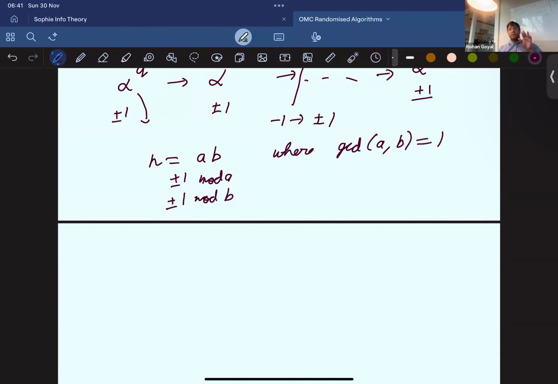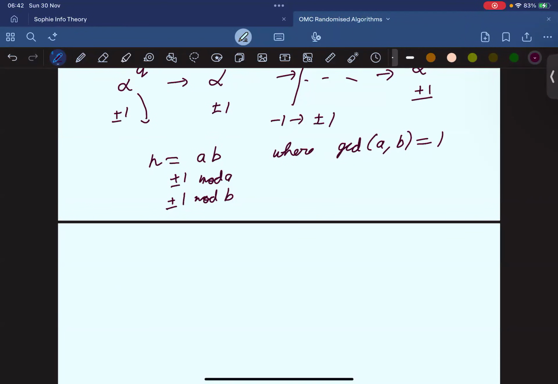So there are four possibilities when you consider the graph of what gets you to 1. Two possibilities which are not plus or minus 1, and two possibilities which are plus 1 and minus 1. And you can actually check that if you pick a random alpha, with probability half you will go through one of these square roots when you hit 1.